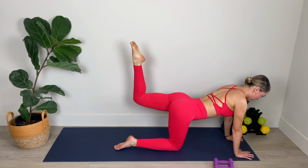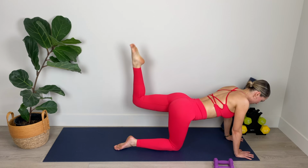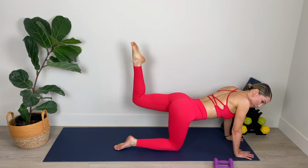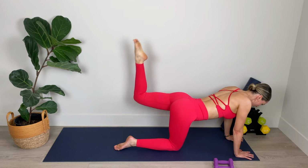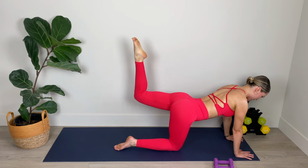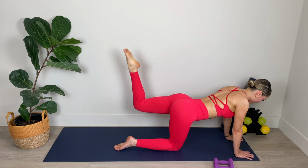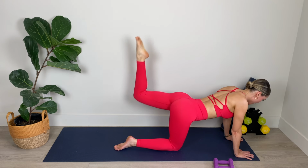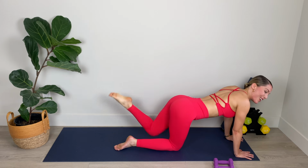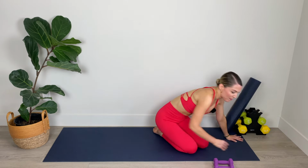Hold it there. Nice broad shoulders, engaged core, and pulse. Pulsing, lifting that big toe up toward the ceiling. Little controlled pulses. Keep breathing. Give me 10, 9, 8, 7, 6, 5, 4, 3, 2, and 1. Relax it down. Amazing. Now, from here, we're going to come down onto our sides.